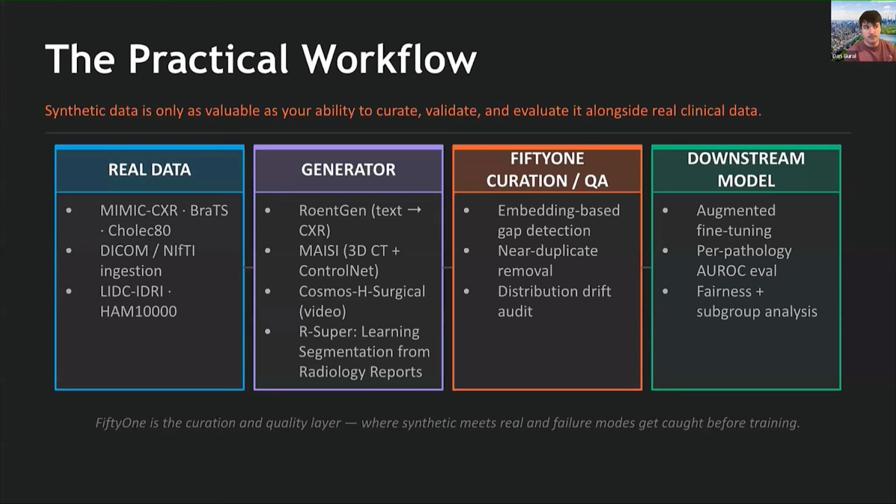One is very similar to the paper that we just listened to, or the work we just listened to, which is embedding-based gap detection. This is going to help us find outliers. It's going to help us find scenarios that are very similar. It's going to help us identify if there's a sim to real gap. And there's many different techniques, both PCA as well as UMAP and other different ways to understand if there are any gaps or outliers inside of here. We want to make sure that we're not just training on the same data over and over again.